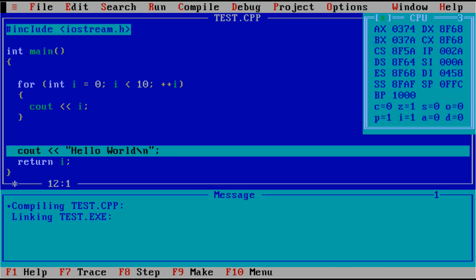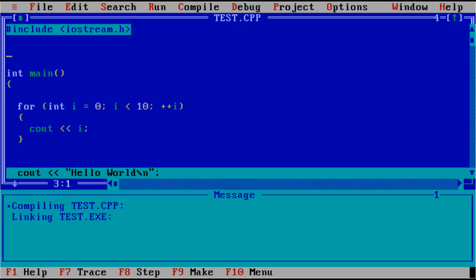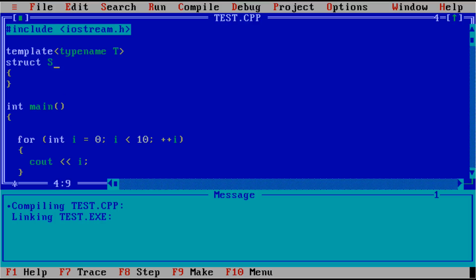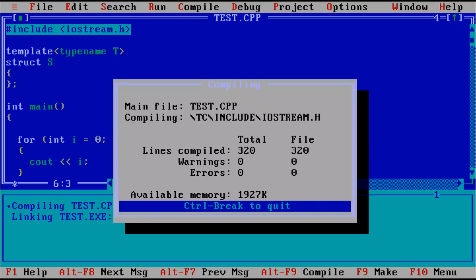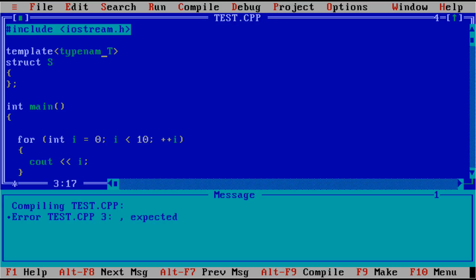But the other error that I needed to correct from the last video is I said there are no templates here, and it turns out I was completely wrong. It's just that they did not work like I expected them to. So I did template typename T with some sort of struct. And this doesn't compile because the keyword typename does not yet exist. It's not specifically a problem with templates. If I use the keyword class instead, then I can create my struct.